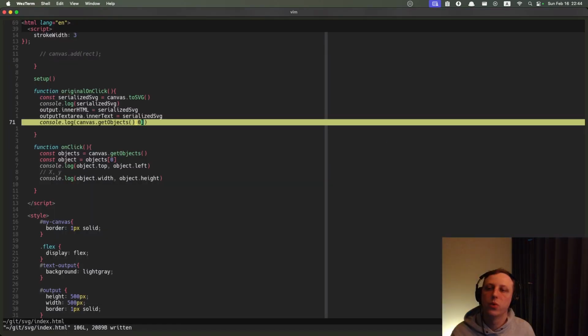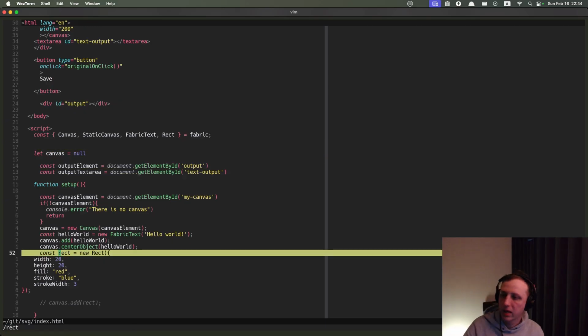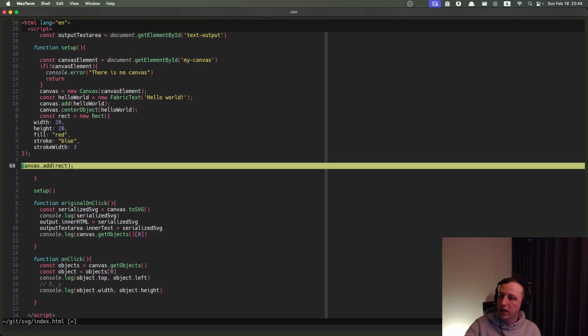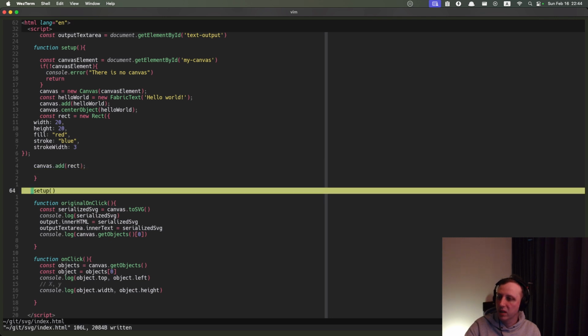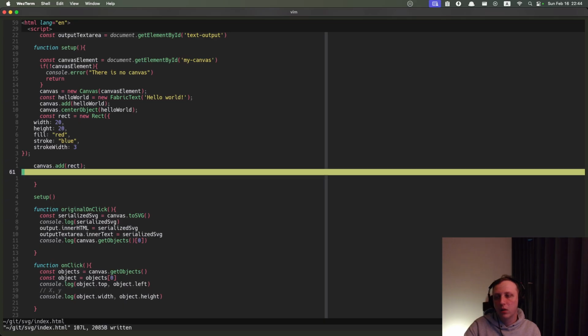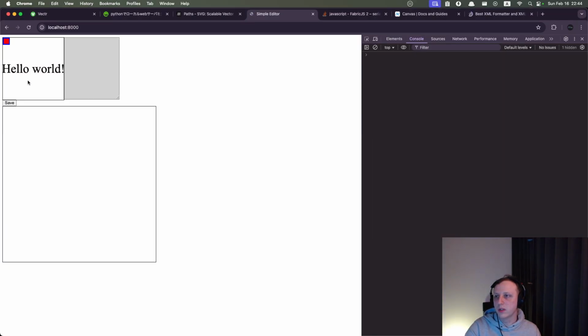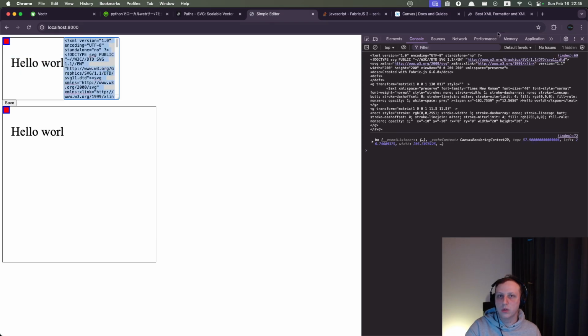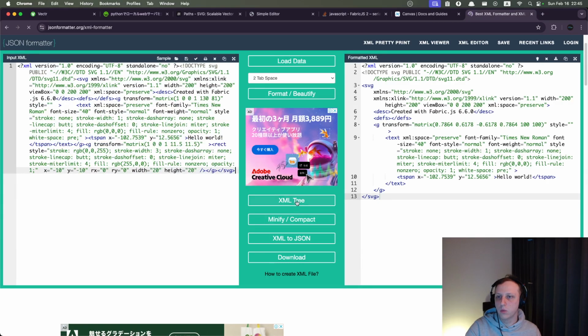Let's suppose I want to try something else. So let's get back to the rect. I need to experiment a little bit because currently I'm not even sure about the full capabilities of the library. So I'm experimenting a couple of things. Okay, let's start with this one. So we are going to have back our rectangle in here, and then I'm going to press save because I want to see inside of the formatter what we have.